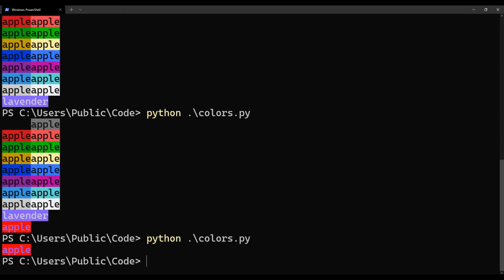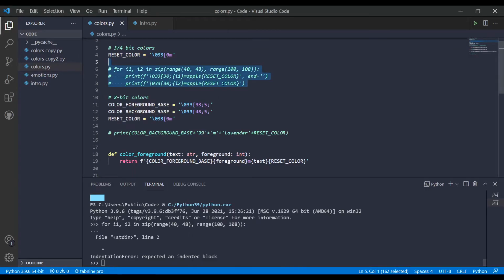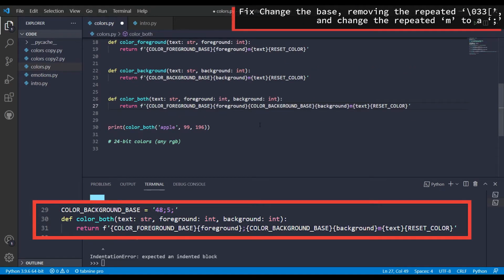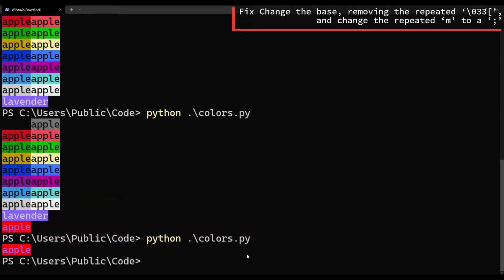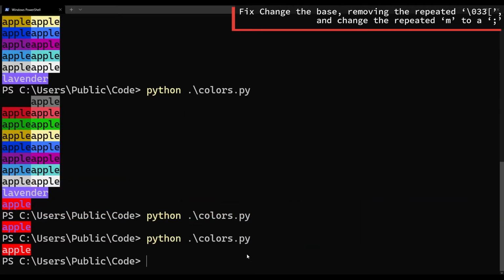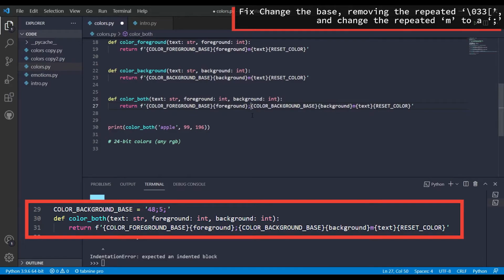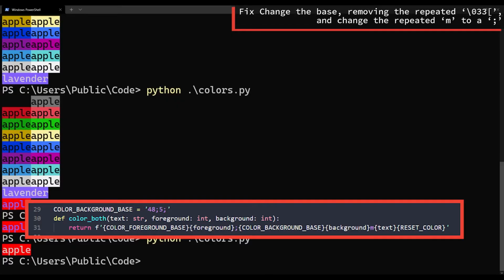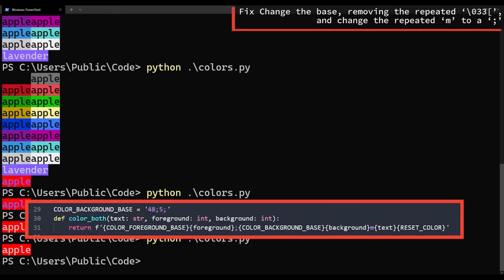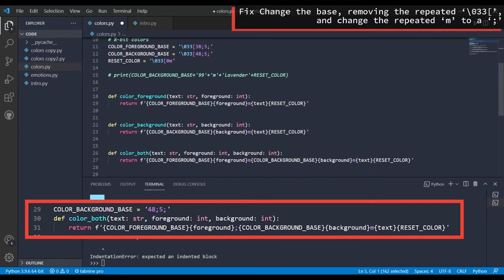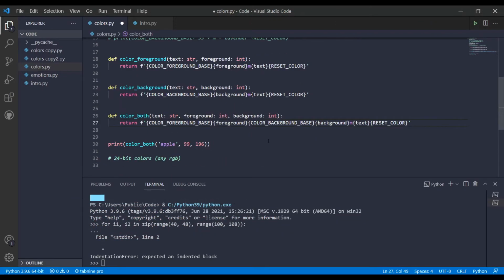Alright, let's run that again. And now you just get this apple. But let's see if you need that M twice. Now you probably do. I feel like this isn't gonna work. That, or maybe a semicolon. Yeah, keep that M there, I guess. If you find a way to do it without it, just let me know in the comments, please. Put that in.